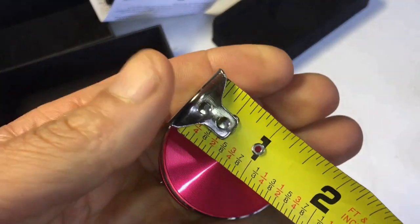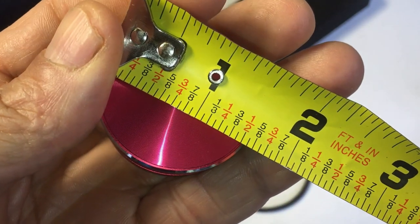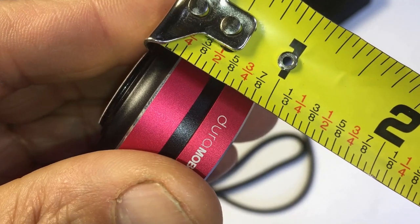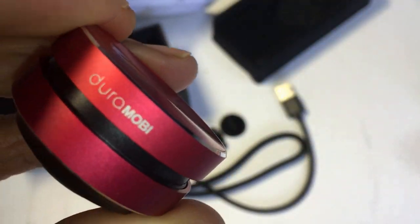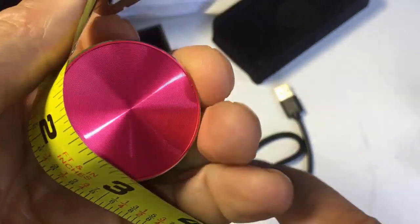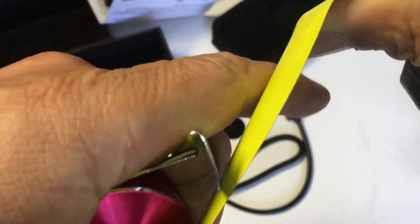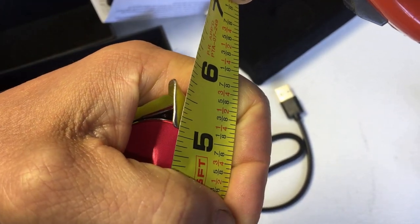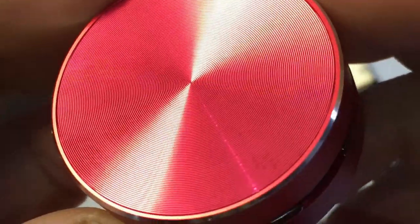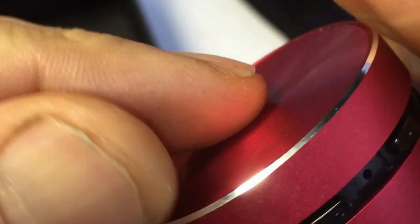And the device itself is tiny. Let me see, roughly about 5 inches round. Cute. Let's do a real close-up look at it. It's a maroon or red. It's plasticky. Feels metal, but it's plastic.